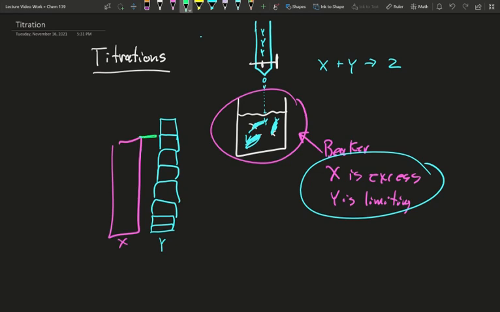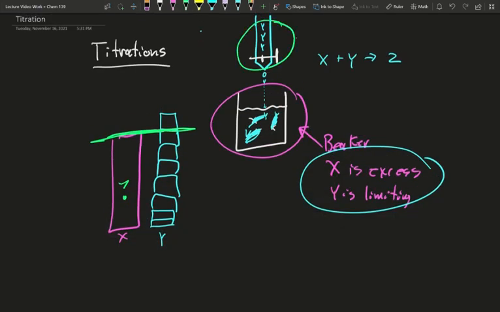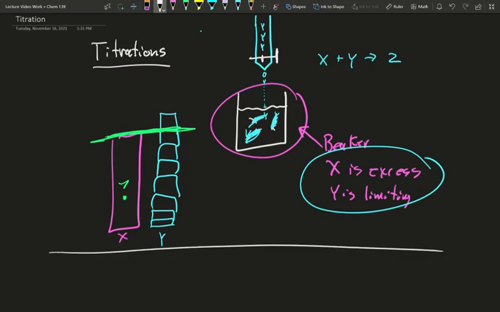If we have some means of telling this point where they're equal, and we know the amount of Y we add, this can let us figure out how much of the X compound was in the beaker to begin with. We may not have known the actual amount of X, but because our burette is pretty accurate for its volumes, we can see what volume we had to add and calculate how much Y was in that volume to figure out when they were equal. This is the basic idea of a titration. You're simply adding the limiting reagent a little bit more, a little bit more, until you make them equal, or possibly until you go past, depending on exactly what you're trying to do.